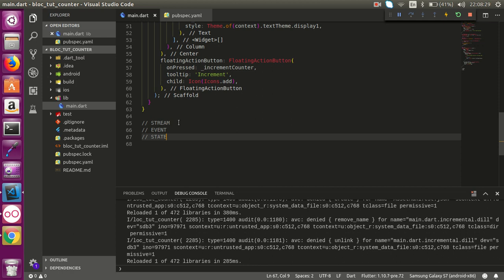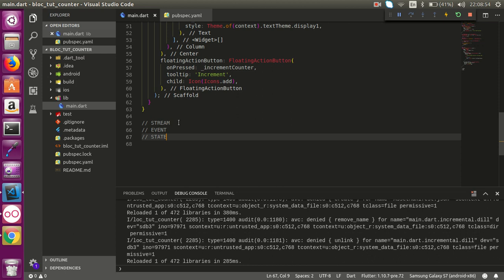I'm trying to keep the things as simple as possible. You may go through a deeper explanation by following several articles available on the internet, but I'm trying to keep the things as simple as possible. So stream is just like a flow of data.